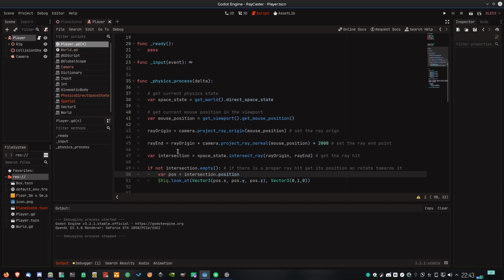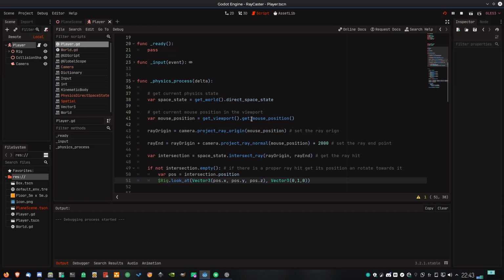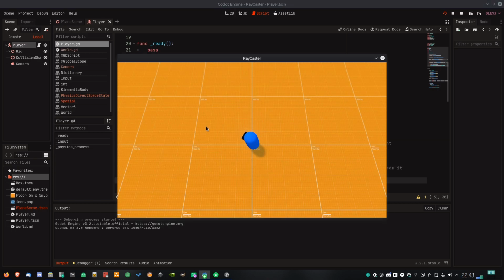Next, we want the player, or the representation of the player, to look at that position. So I get my rig, which is my representation, and I use the function look_at, and I look at a Vector3 of all the axes of the intersection position. Well, if I do that, look what happens.